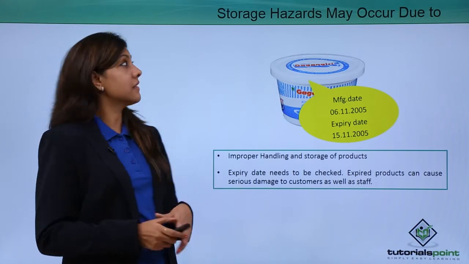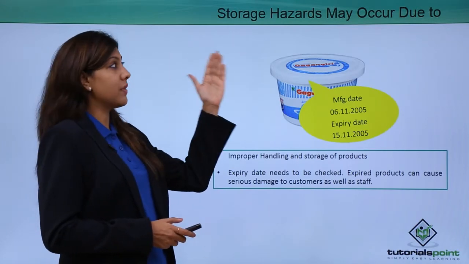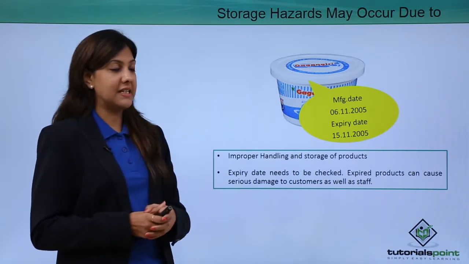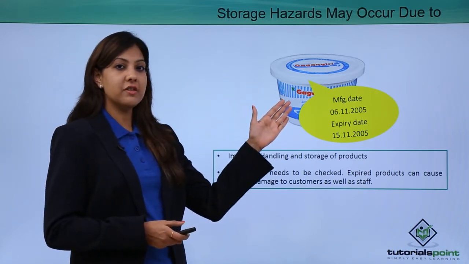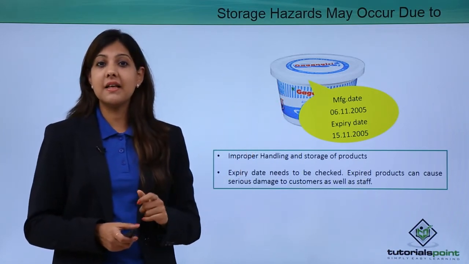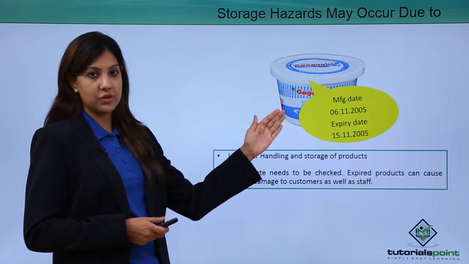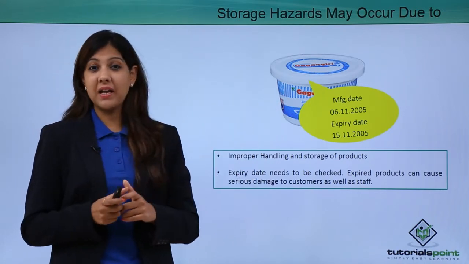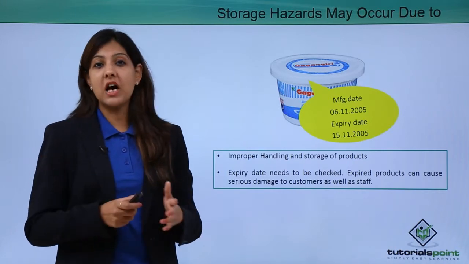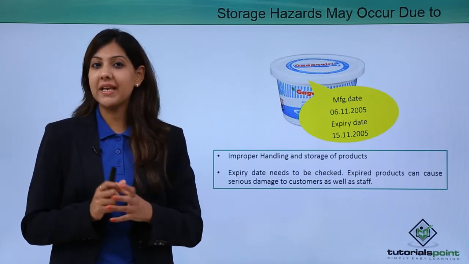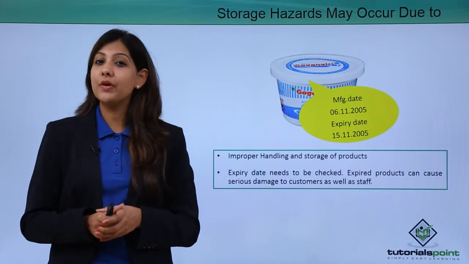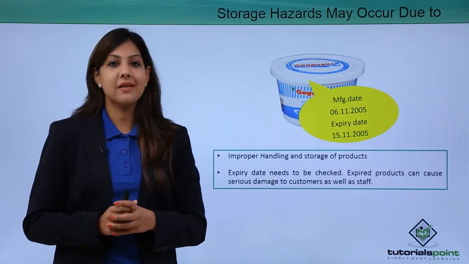Well, let's look at certain storage hazards which may happen in the retail outlet. There could be certain differences in the manufacturing as well as the expiry dates, and hence it's very essential that every store staff needs to be aware that expired stuff needs to be removed out of the store and should not be kept on the shelf. It can be really detrimental to a customer's health.